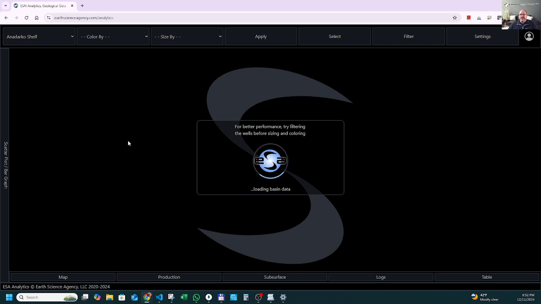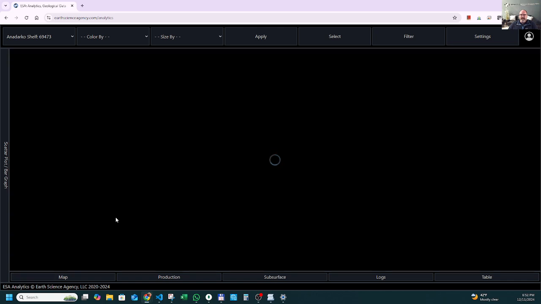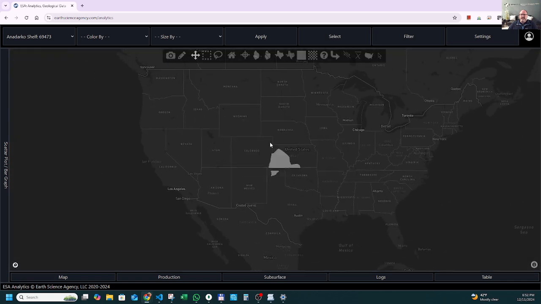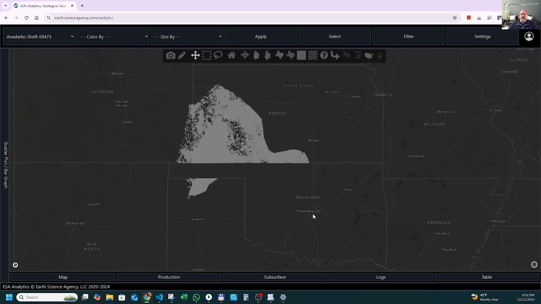It takes a couple seconds, but considering you're loading tens of thousands of wells, the process is actually real fast. When it's done loading, it doesn't look like much has happened, but you can then open the map and look at where the wells are. In this case, we haven't finished Oklahoma yet. We should have that finished by the end of the month, but we're focusing on the Kansas portion of this, so that's not going to be a problem today.